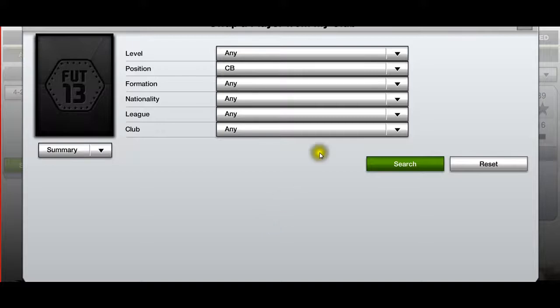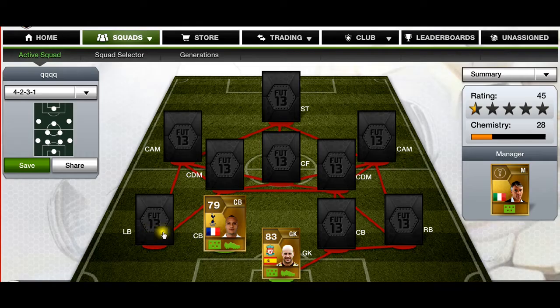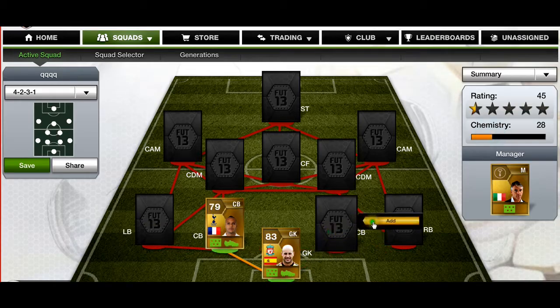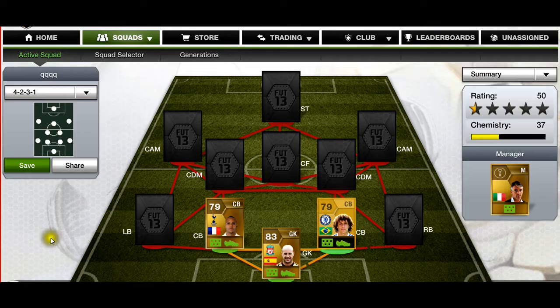Now let's add two centre backs in. So the two centre backs are Younes Kaboul and David Luiz, probably the two most OP defenders in the Premiership. They're both amazing. They've both got amazing pace, amazing heading, and David Luiz has got one hell of a long shot. So now we're going to move on to the left backs and right backs.